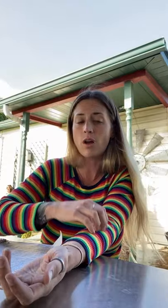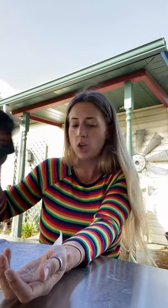The reason we don't remove bandages is because there's healing going on immediately in a wound. And the minute you pull off that bandage, you're going to pull off some of the red blood cells that are clotting in there. So it's important to just keep it bandaged. When we get to the hospital, they'll be able to take it off and assess the damage. We don't ever want to double check. It's bleeding, just keep the bandage on, okay?